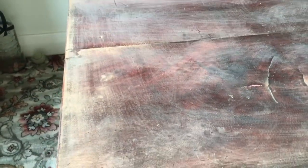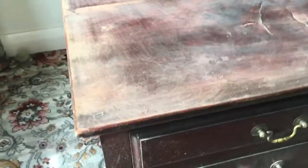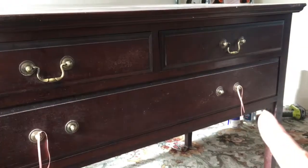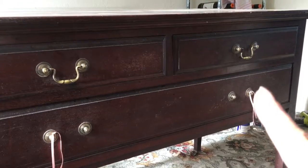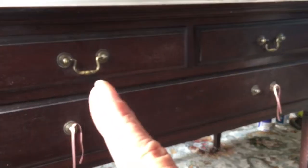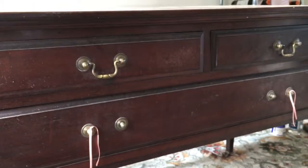I'm going to have to treat the top. I'm going to sand it down, try to bring it back to the natural wood and then stain it. As you can see, the handles are broken, so I'm going to have to get 4 new handles. I'm going to try to keep it similar to that one there.